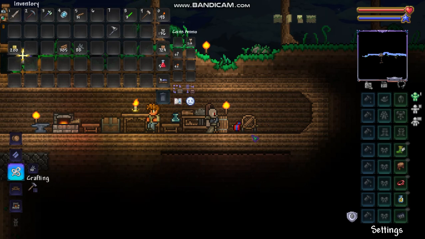Next, for materials, pretty simple. We're just gonna need some cobweb and some wood. Make sure you have at least like 40 cobweb. So here we go.